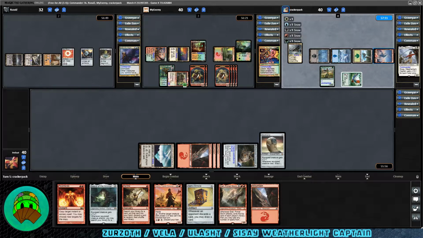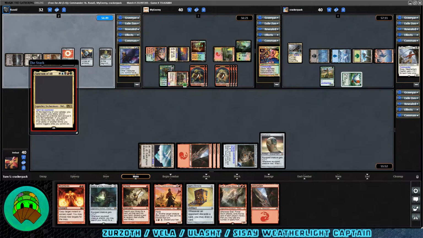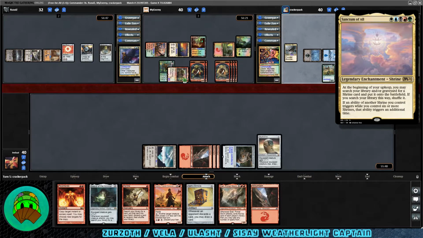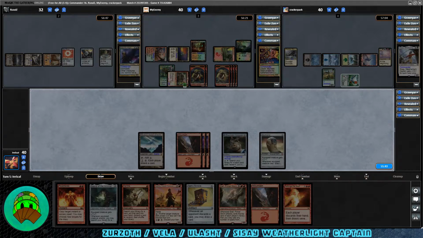Another snow-covered land in play. It is a mountain, the best kind, of course. Sanctum of All, the big shrine. So, Wooburg, Legendary Enchantment Shrine. At the beginning of your upkeep, you may search your library and/or graveyard for a shrine card and put it onto the battlefield. If you search your library this way, shuffle it. If an ability of another shrine you control triggers while you control 6 or more shrines, they get another time to trigger. Can be super good. Deck's probably going to be super slow.